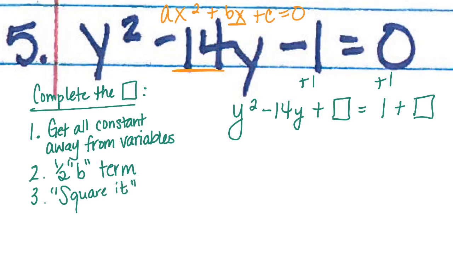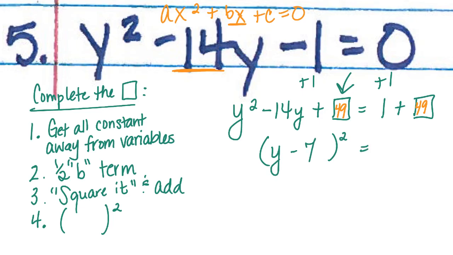So negative 7 squared is 49. So I'm going to add 49 inside of my squares. Square it and add. So from here, our whole goal is to make that a perfect square, because I know the factors of 49 that add up to be negative 14 are y minus 7 times y minus 7. And then from here, we're just going back to solving with perfect squares. So we're back at the original, and we are just solving using perfect squares.